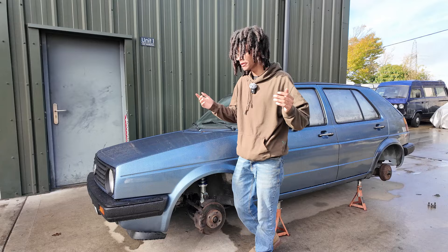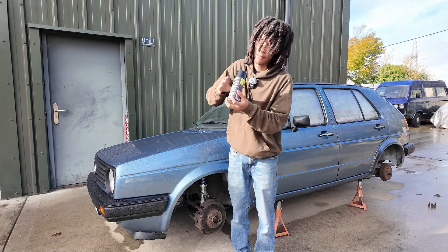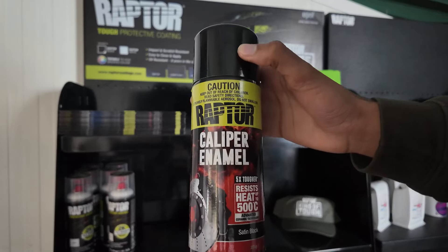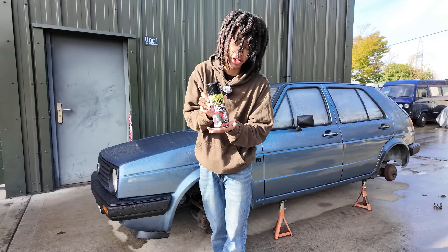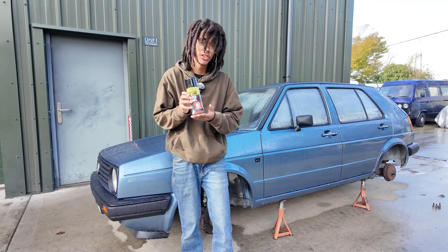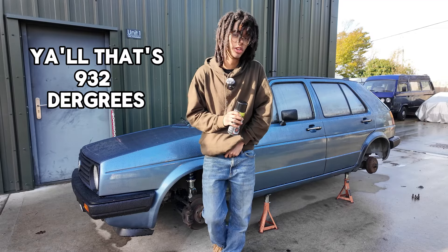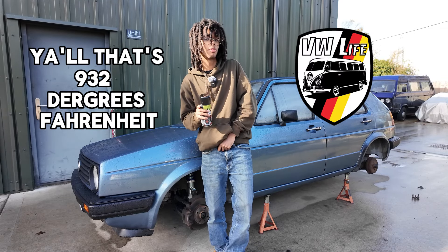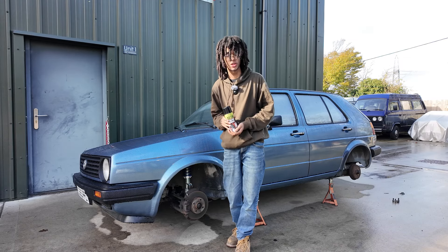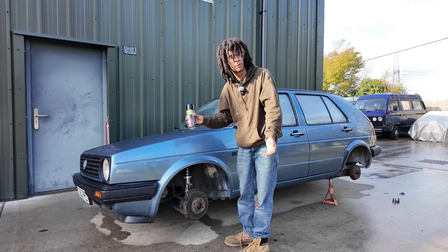Quick update — the weather decided to say no and now everything is adequately moisturised. Anyway, onto my paint of choice. This is Raptor caliper enamel, part of their new high heat line. Some perks of using this paint: it's five times tougher than any ordinary paint, able to resist heat up to 500 degrees Celsius — that's 932 degrees Fahrenheit for you VW folks in Texas and other Americans out there. It's also very easy to use, which is great for pros and average joes just looking to do some driveway upgrades.